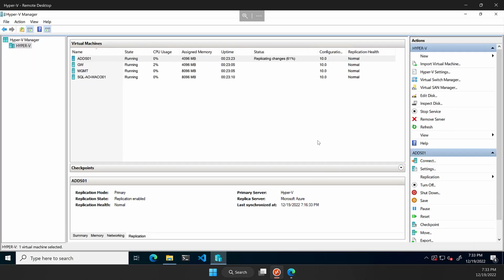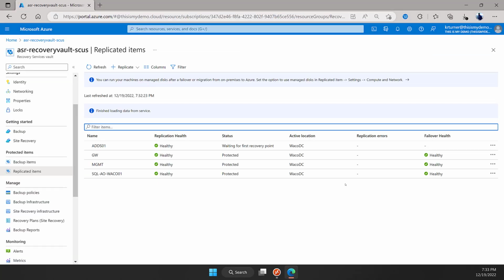Just to show you what it looks like on Hyper-V, you can see that it still replicated the initial changes back up to Azure. So when this is 100%, we should see that this failover health is going to be healthy.